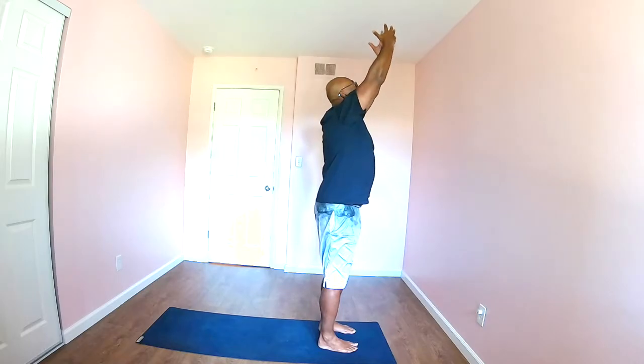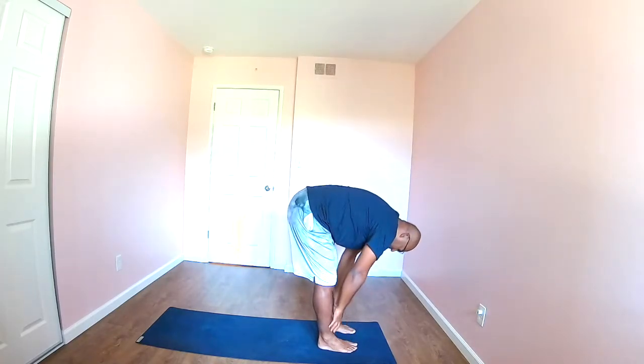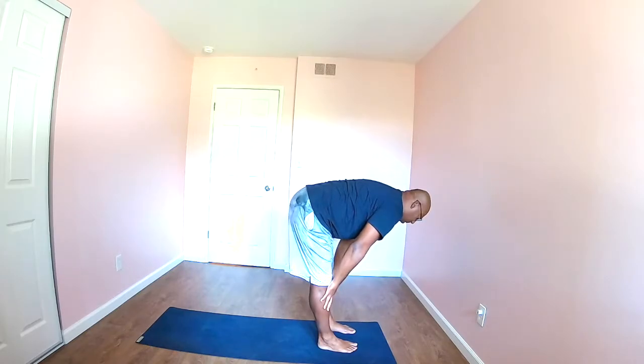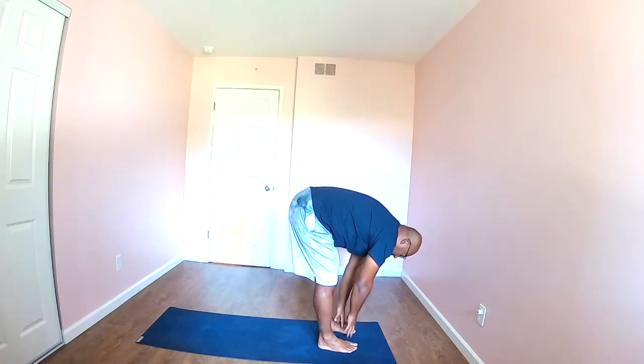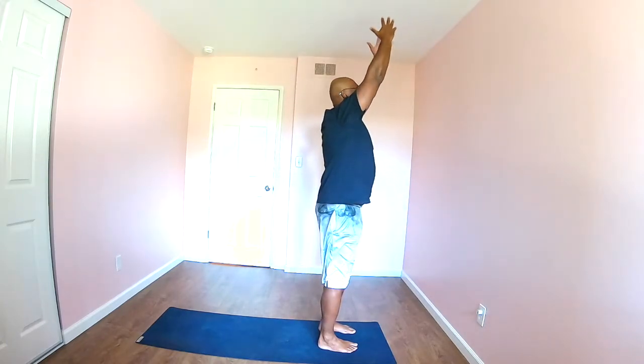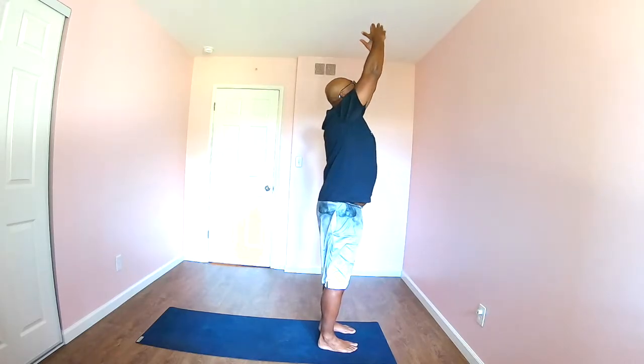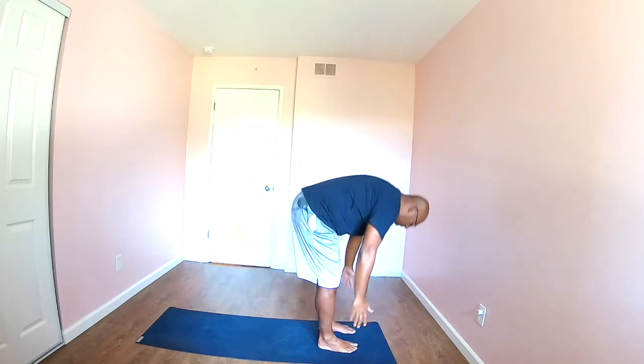arms by the sides. Inhale, sweep up. Exhale, fold. Inhale, halfway up. Exhale, fold. Inhale, come on up with a strong core, strong legs. Chest is wide, arms by the sides. Inhale, sweep up. Exhale, fold.